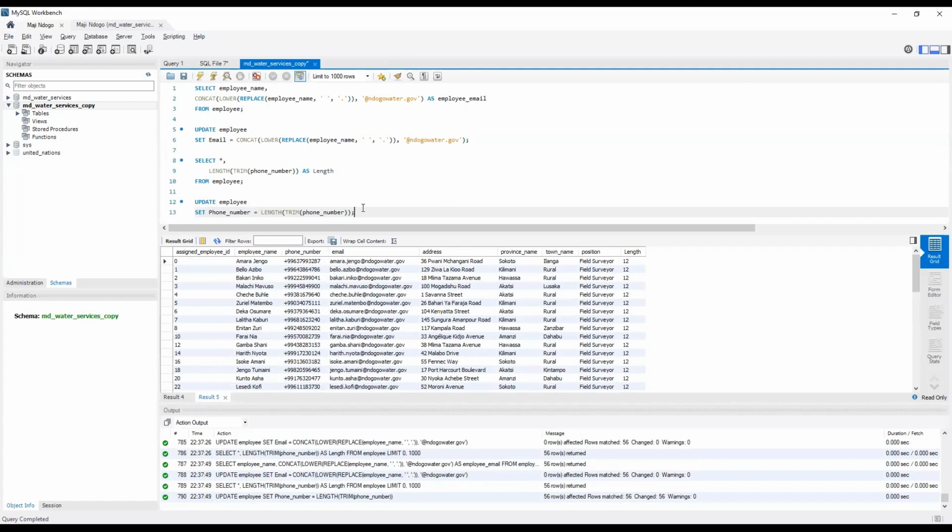Okay, so what I was trying to do was, after we've updated this, I was just trying to select everything in here with a length so that we'll know that after updating, we will have the length as 12, meaning the space has been taken out. But the error I made was I didn't take out this update function, so it changed what we had already worked on. So I'll take it out. Then I'll take out the trim because we've already trimmed it, and then I'll run this query. Okay, and it should return 12 because the space has been removed. So run.